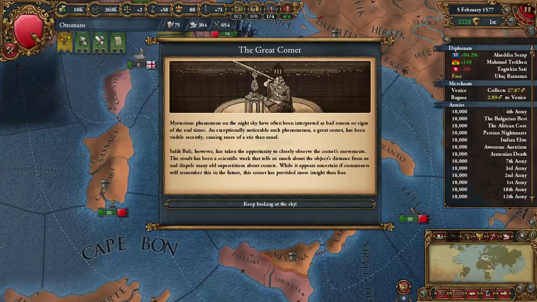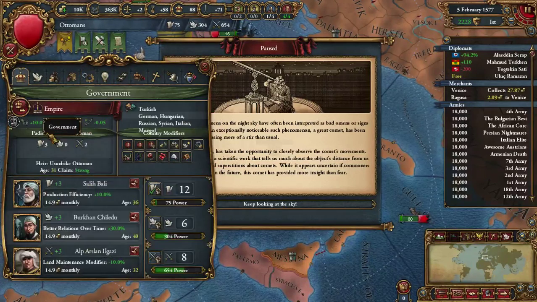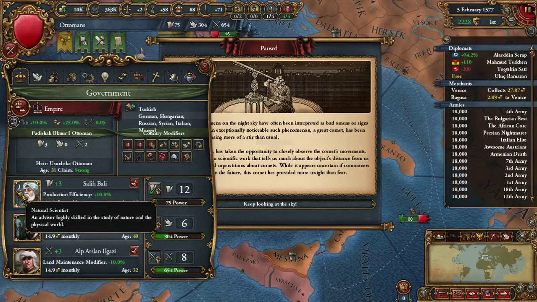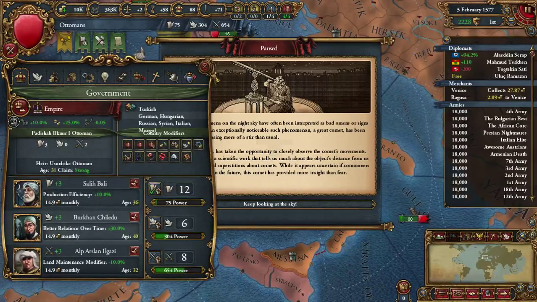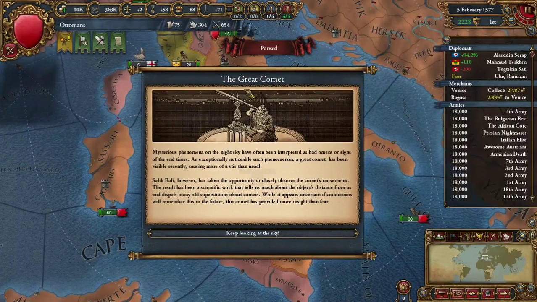What I just said a while ago, we have taken, hold on. This man on the team. Now, I didn't care so much for production efficiency, I said, but he was a natural scientist. Normally, this event, the fact that you're seeing a comet, gives you, well, -1 stability.